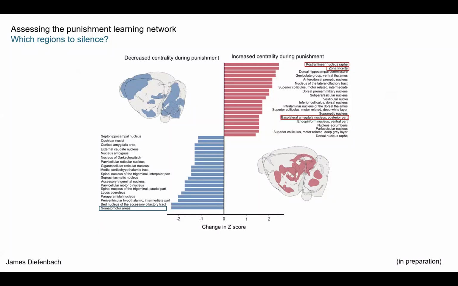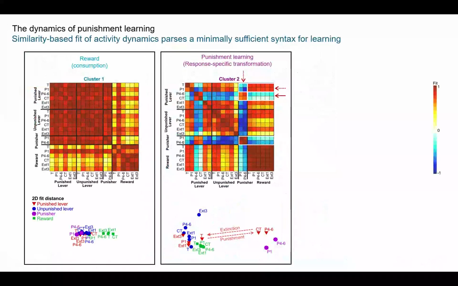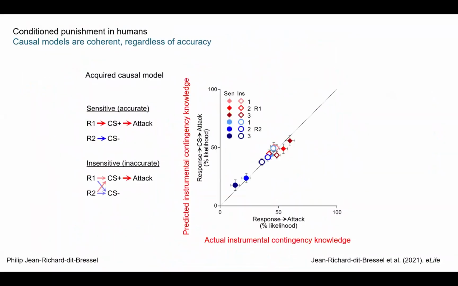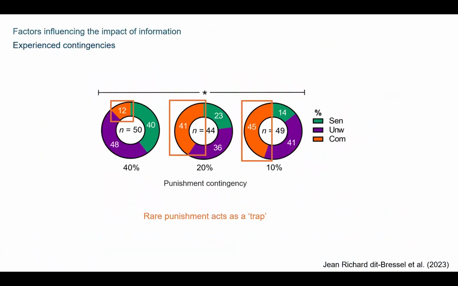For the human data, I was wondering what the proportion of people who are sensitive is, because it seemed to depend on the frequency of the reward. Frequency of punishment. Punishment, yeah, right. But then it looked quite low in many cases, and I wonder whether the typical thing is actually not to be sensitive. The stronger we make the punishment, the more likely it is to be sensitive.